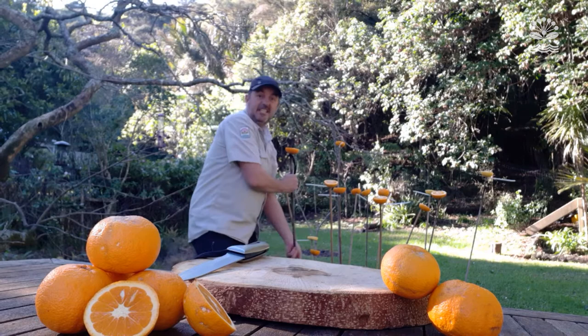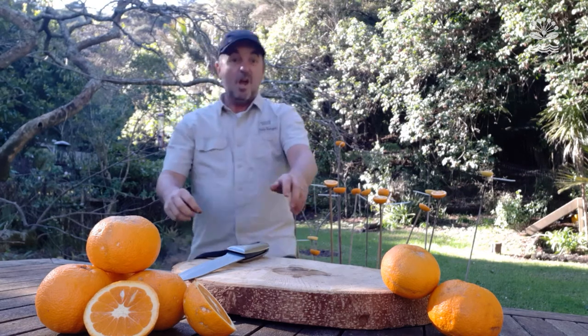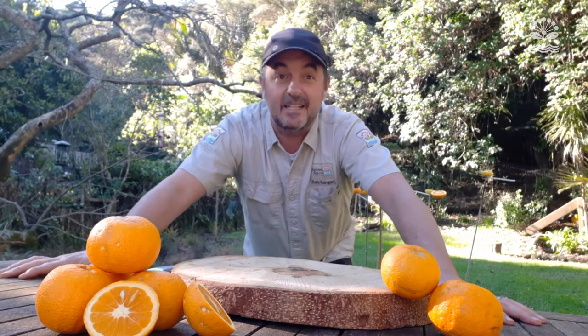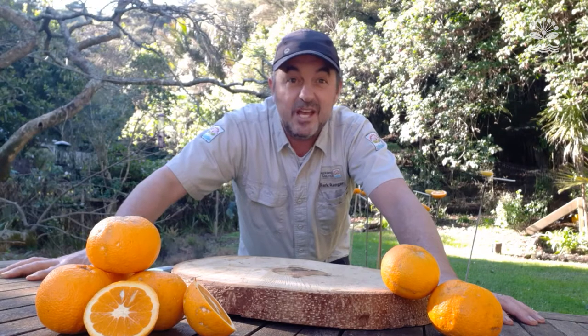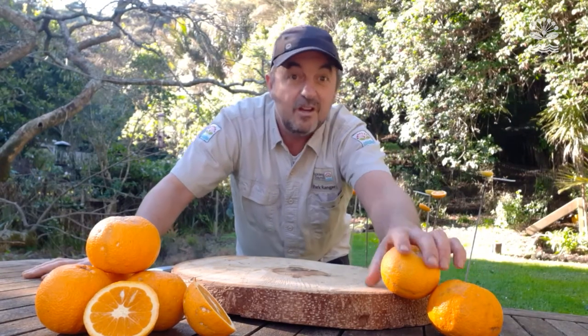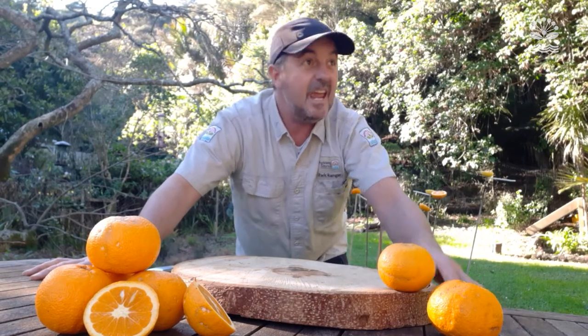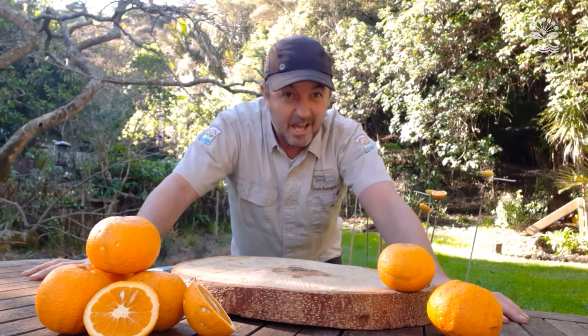This is like the meanest bird buffet! Why are we using fresh fruit? Because we want to attract natives. Do we use bread? No — bread's not good for our birds out there, and neither are porridge and things. So I think it's best we stick to fresh fruit and nectar feeders. We can use a little bit of sugar and a little bit of water, but not honey.